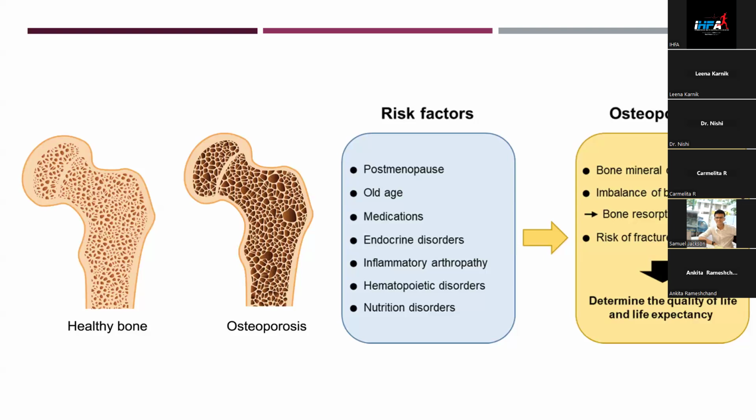Yes, ma'am. Okay. Again, when there is osteoporosis, there is loss of balance. When there is loss of balance, there are falls. When there are falls, that can lead to fractures. And when there is a fracture, there will be bedridden status for these old individuals. When there is bedridden status, obviously there are bedridden complications. So it's a vicious cycle. Breaking the cycle is the most important thing for us as physiotherapists and occupational therapists.